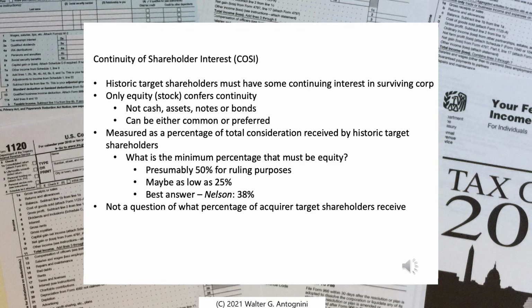The next question becomes, what form does this continuing ownership take? What is the minimum amount of continuing ownership, and how is this minimum amount measured? Well, there are a few old landmark cases in this area, such as Minnesota Tea, Miller, Toll versus Schofield, Cortland Specialty, but perhaps most importantly, Nelson.